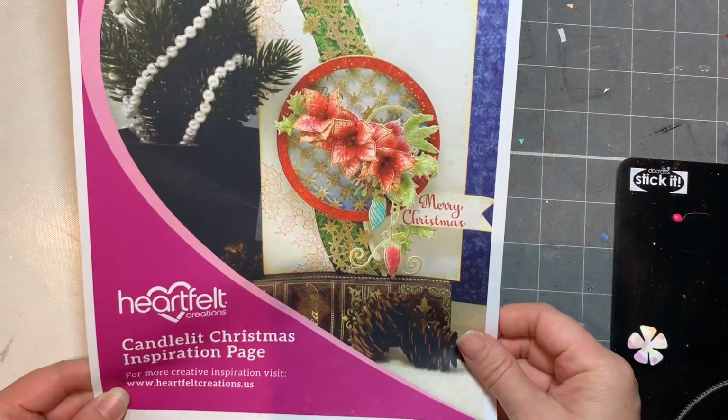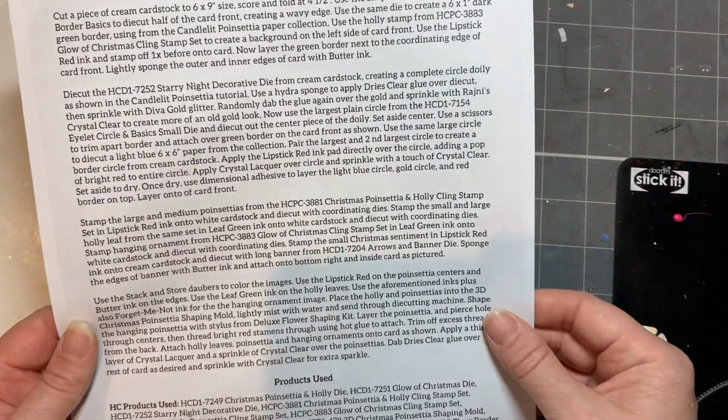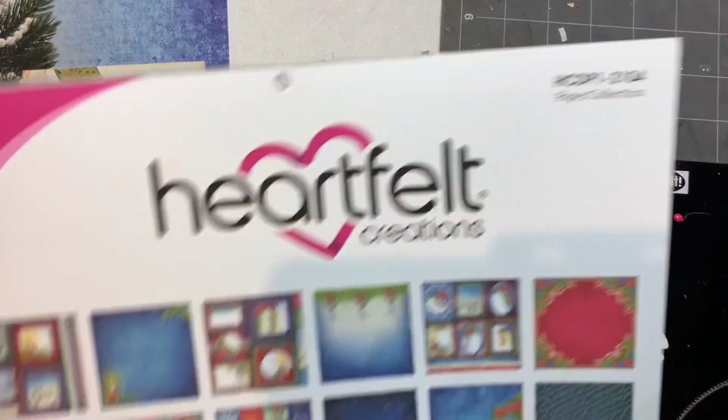So inside you also get a little candlelit Christmas inspiration page. So it shows you something that you could make, and on the back I believe it tells you how to make it and what they used to make it. So we'll get into the paper pad first, as that sort of shows you the colour scheme and everything.